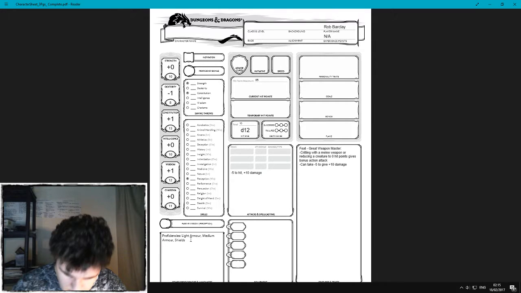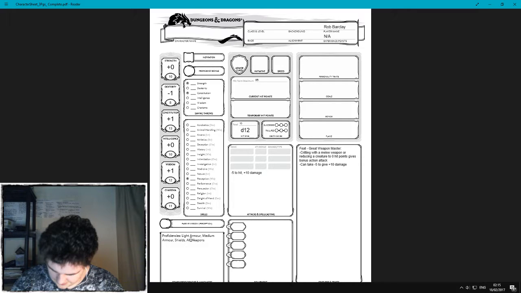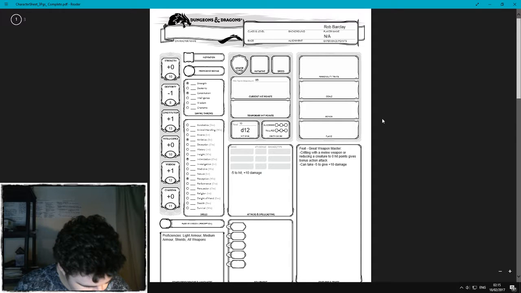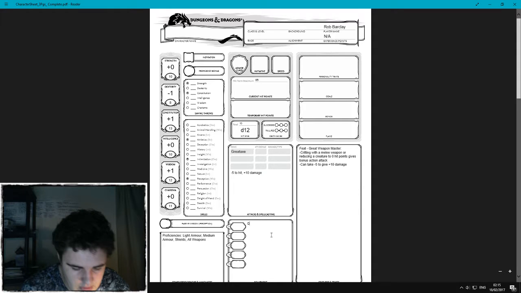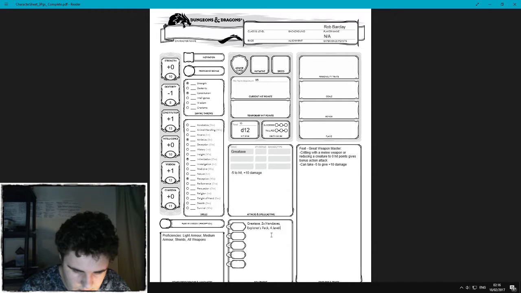Shields. I'll just put all weapons. I know what it means. I think we get Athletics and Intimidation. I'll choose. Okay, so we'll just take the greataxe. I need to put that down here, sorry. Any simple weapon or two handaxes, we'll take two handaxes. Four javelins. Okay, sweet. We can rage.